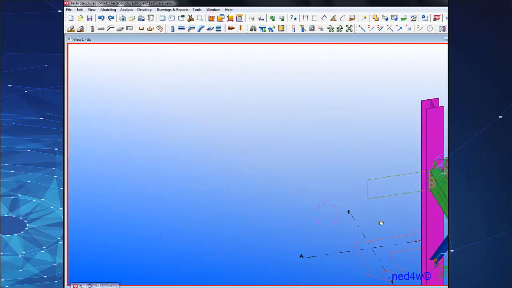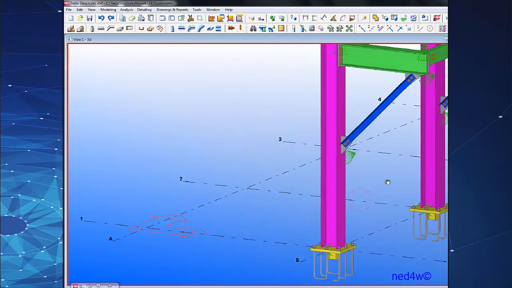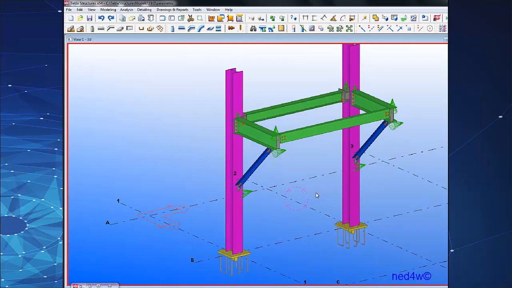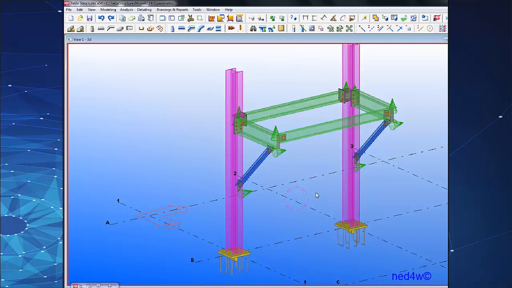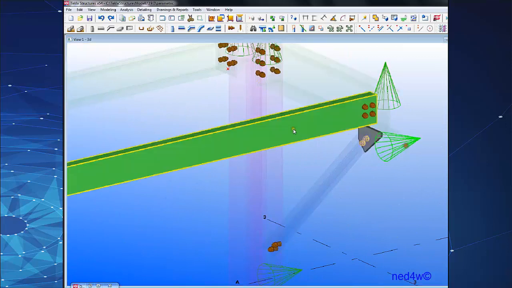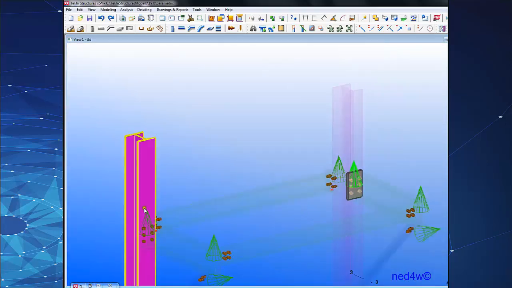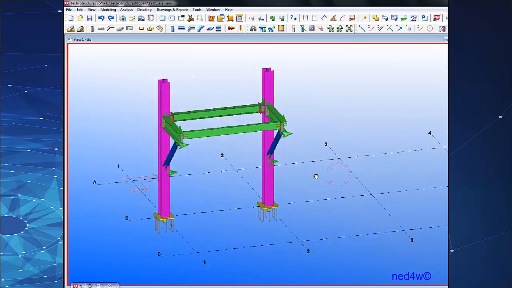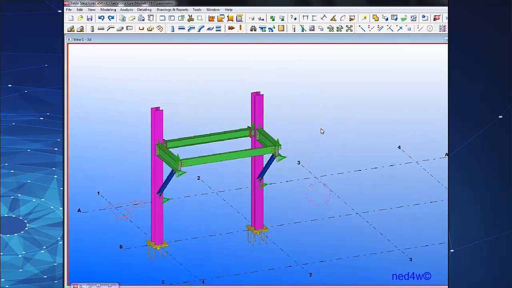Now, so this one is already finished. The thing is, when you have this kind of thing, don't forget to mention in the training the different visibility in the view. You remember the control 1, 2, 3, 4, 5? Don't forget to show that one, and then shift 1, 2, 3, 4, 5. That one is very important. If you notice here, it will select only that part, right? Control 4 and shift 4. Now, let me finish this one and then you can continue.